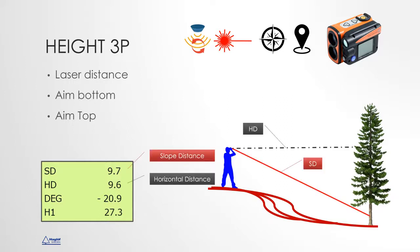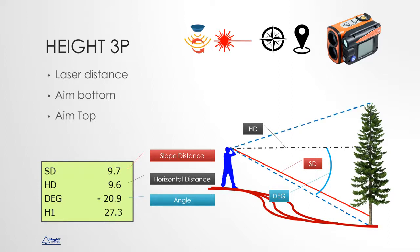In that case, I found the space there, and I press the on button a short time, wait for a signal, and I get the horizontal distance. Then I aim the base. Now it's angle measurement, so I hold the on button down until I have my signal and it's calculated the correct angle.